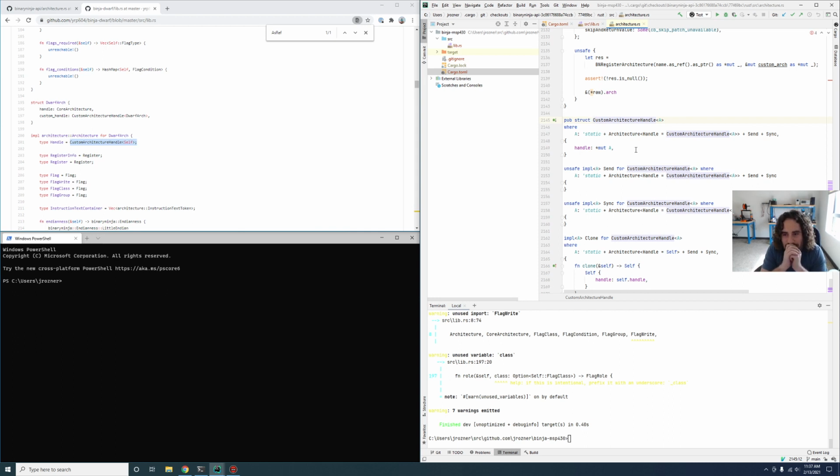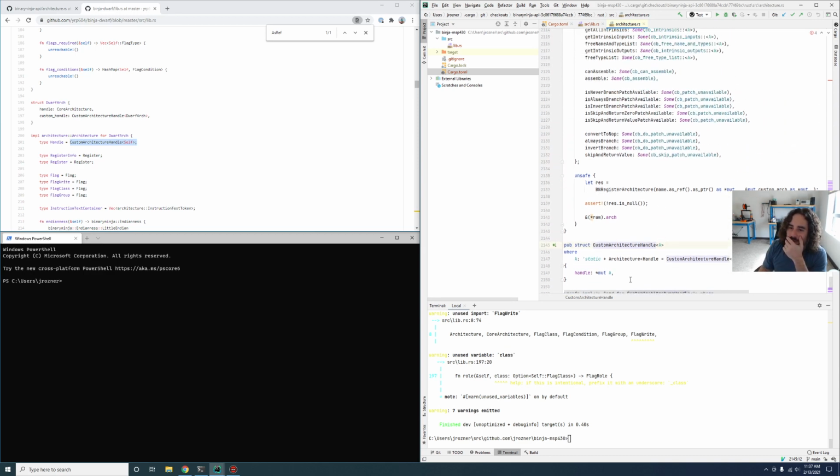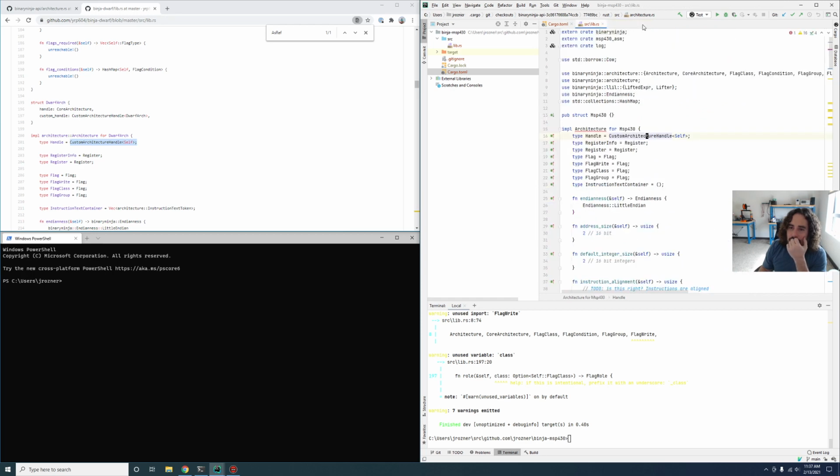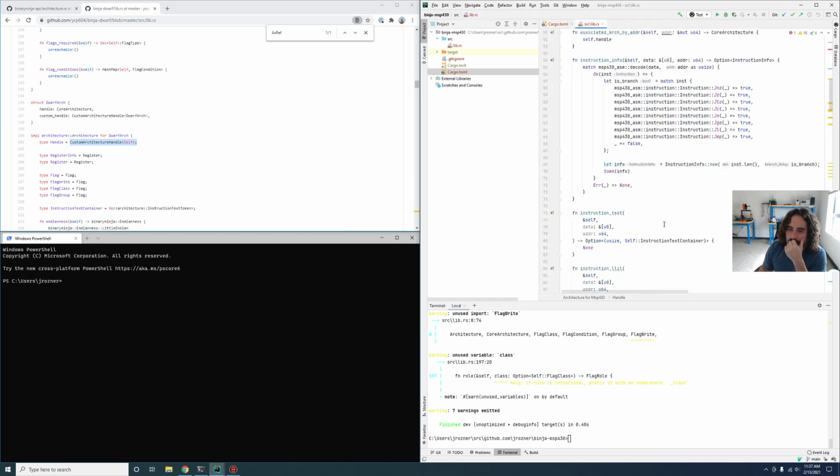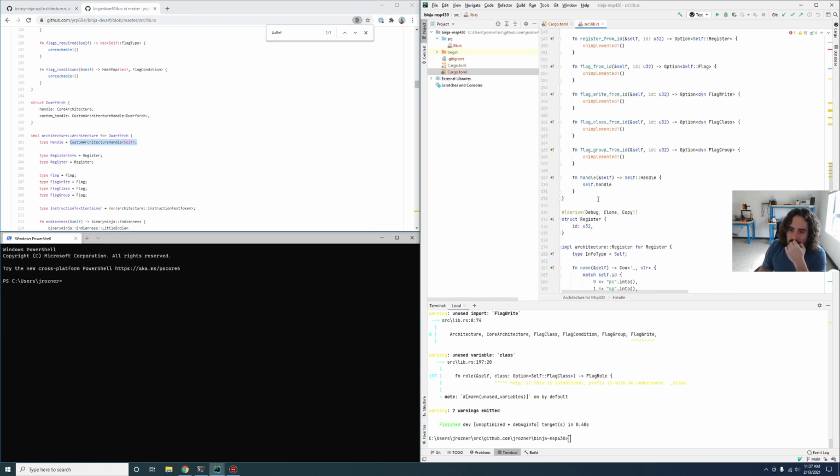So, this is like a roundabout way to make custom. Yeah, I'm not sure what the handle is doing, why this is here. But yeah, I mean we can go implement the AsRef. That seems like it's pretty straightforward. CoreArchitecture.